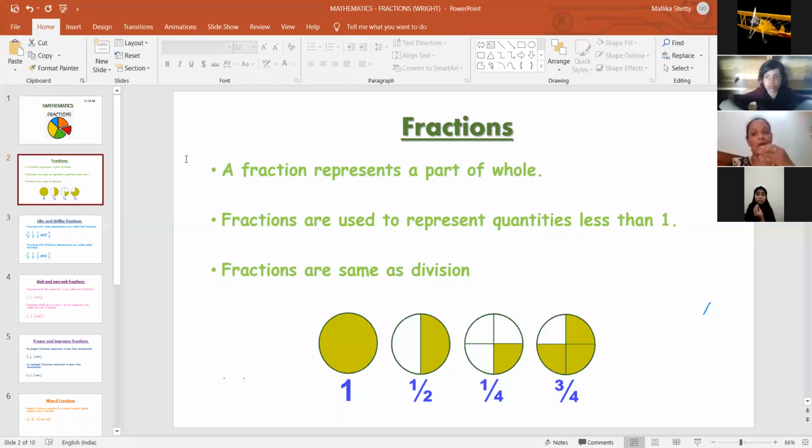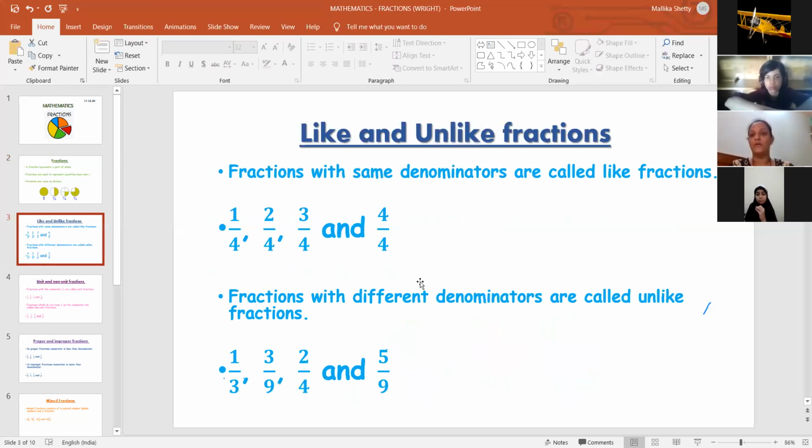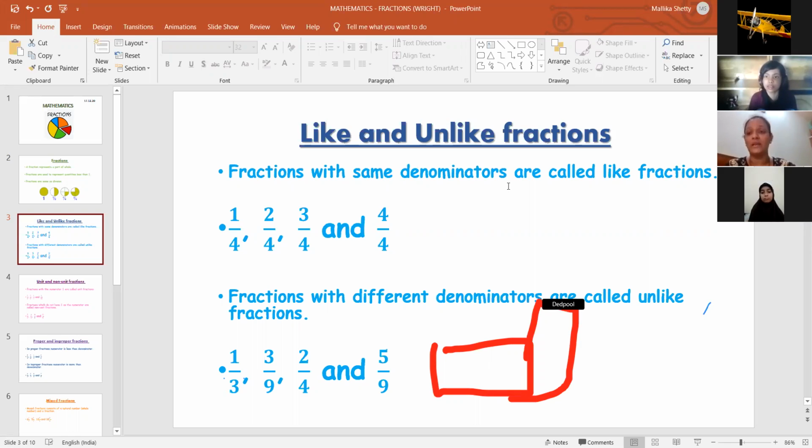Now there are many types of fractions, as we know, right? Let us see what those are. Have you all done like and unlike fractions? Yes, ma'am. I want the reaction from everybody. If yes, please tell me yes. Some types of fractions are like and unlike fractions. Okay, Zuveria, can you tell us what are like and unlike fractions? Don't read whatever I have done here. What is taught to y'all? What do y'all know about like and unlike? Tell that.